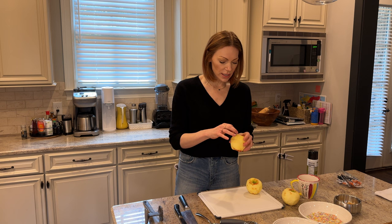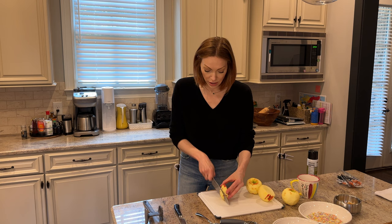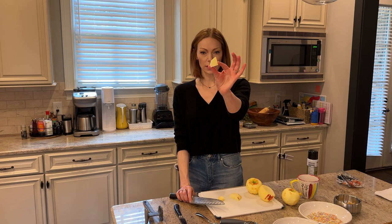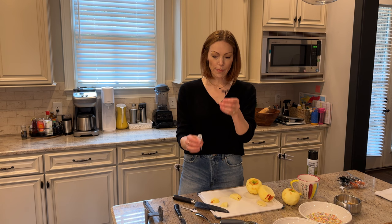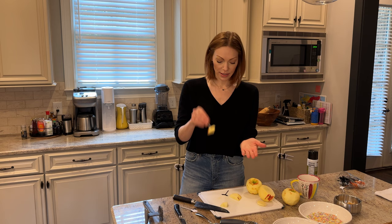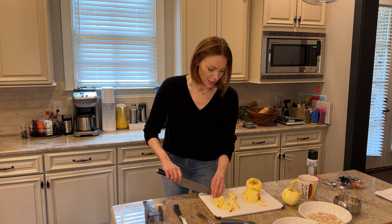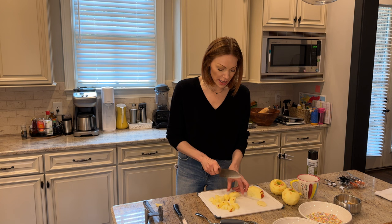I'm going to cut these into about one and a half inch pieces — this is totally your preference. My kids are younger so I want it to be a bite size for them, about one and a half to two inches. Also, whatever toothpicks you have at home — I got these cute little bat and ghost ones, I just ordered skeleton ones online too. I'm going to stick that in and we'll cover it in chocolate and the kid's going to grab it and eat it. You want it to have a flat surface so it stands upright. If they look cute and still have candy on it with chocolate, your kids will happily take the swap.